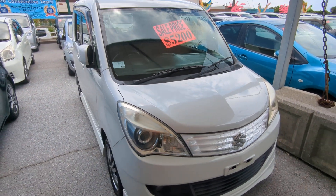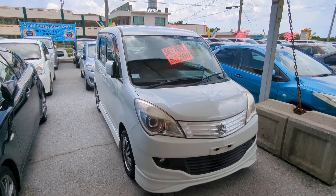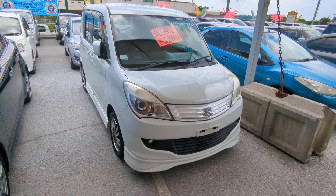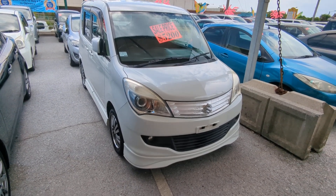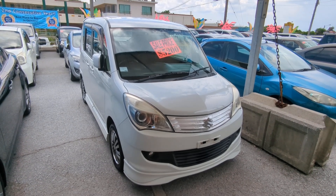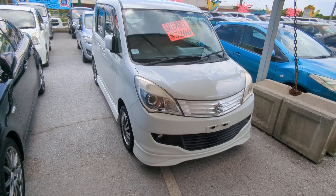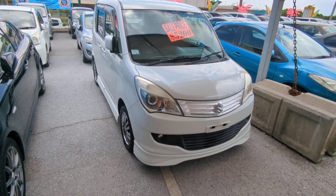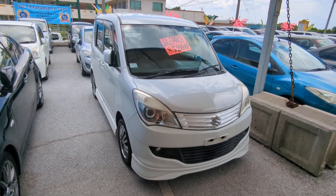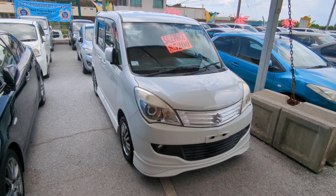So there you have it — 2011 Suzuki Solio, 92,000 kilometers on it, which is about 57,000 miles. Military price is down at $5,200. With an additional military discount, we'll get it down to $5,000 flat. While you're here, please ask about the on-the-lot discounts and you will get a lower price on this. The $5,000 will include a two-year JCI, the one-year bumper-to-bumper full warranty, the 2024 road tax, and the 10% sales tax is already included. The only thing on top will be your American insurance requirement — whether you're going liability or full coverage, which is totally up to you — and we can assist you with that here.